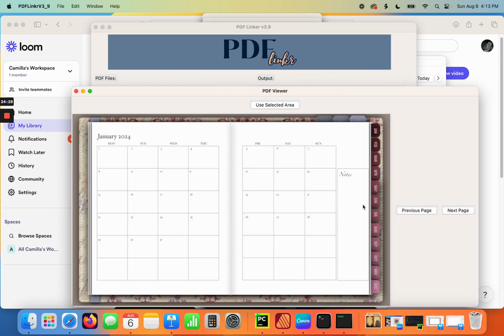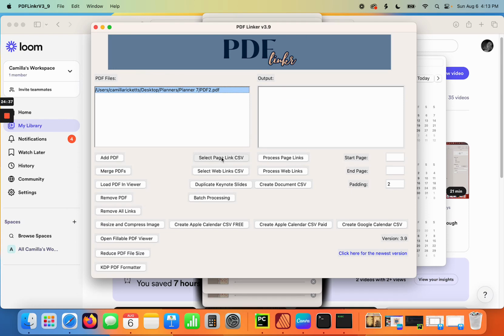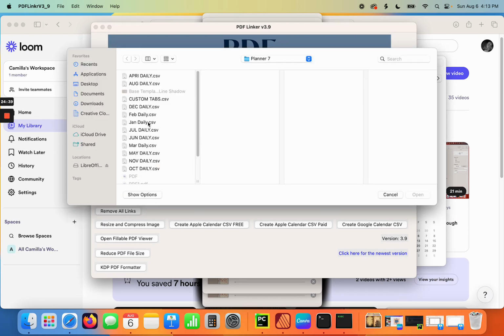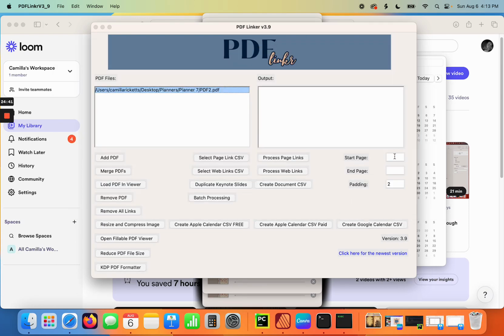So I'm going to go to January, and I'm going to select the entire calendar there, and I'm going to use that selected area. Now I am going to say January, and I remember that January was on page 2, so we're just going to say page 2, start page, end page 2. And I'm going to process those page links because I want to look here in the output and see if all of my numbers were linked.